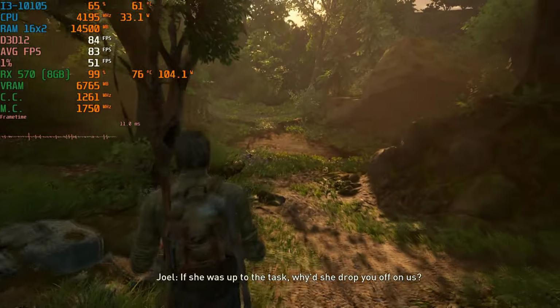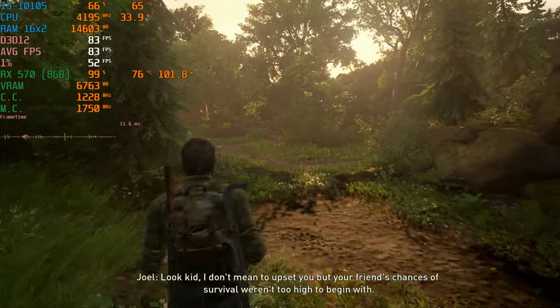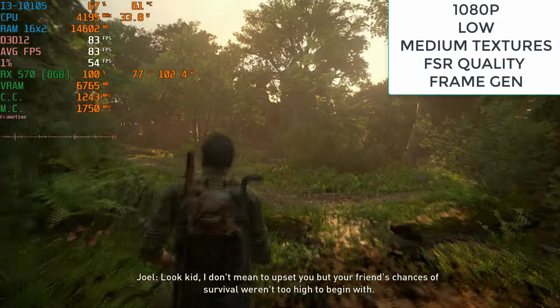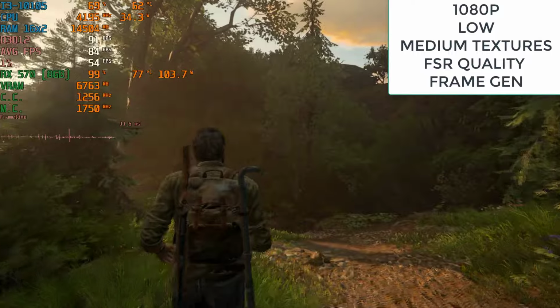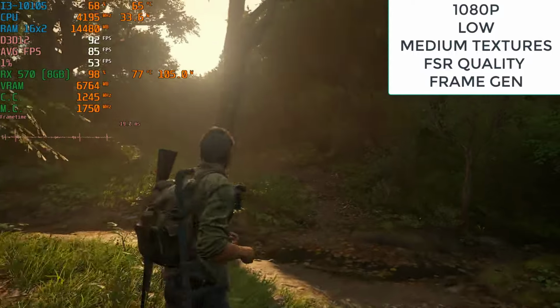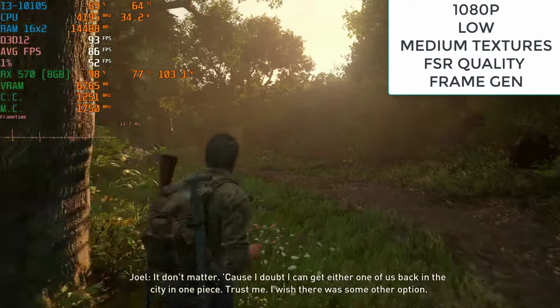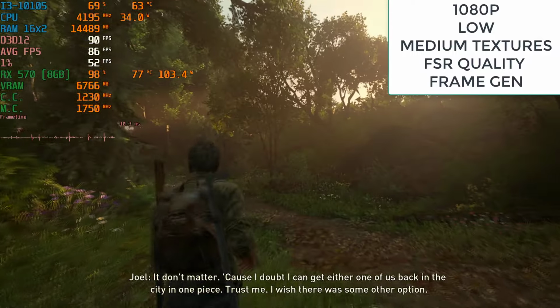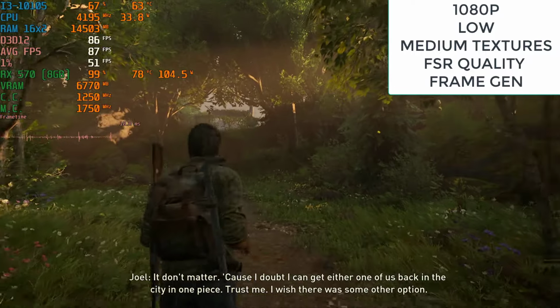And finally, once again, we have The Last of Us Part 1, where frame gen really helps out, man. This is crazy. Anyway, at 1080p on the low preset with medium textures, everything in the textures tab has been set to medium. We're using FSR quality with frame gen, and as you can see, this is amazing. This makes the game so playable. It is insane.